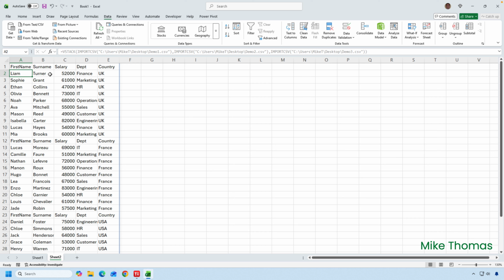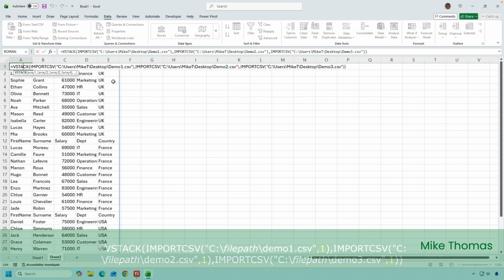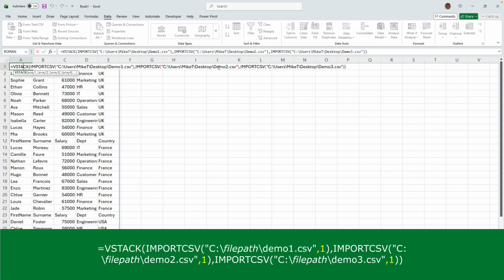So I'll go back to A1 and edit the formula. And what I need to do for the demo2 is after the closing double quotes, put in a comma and type in a 1. That is the skip rows argument, and I'm setting it to 1 to tell it to skip the first row of the CSV.